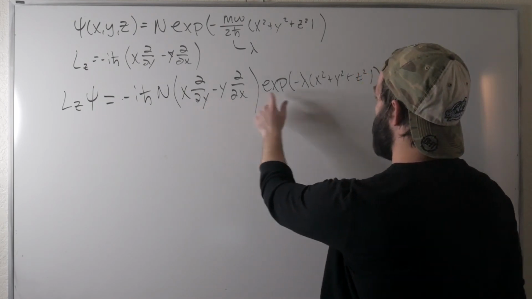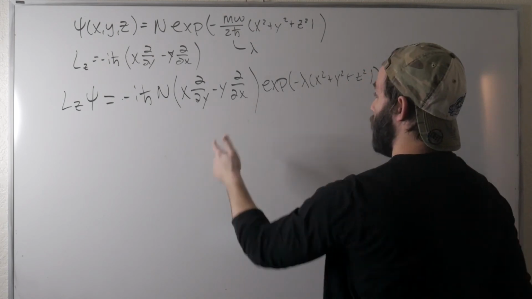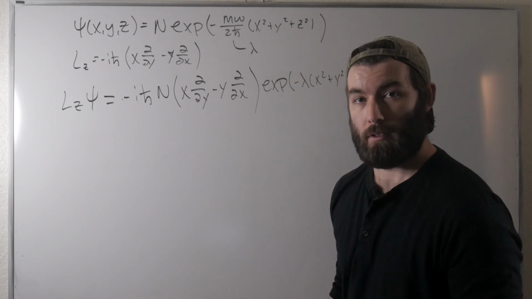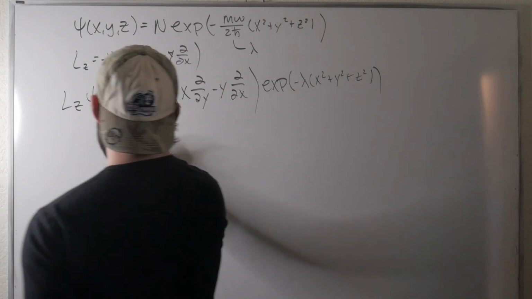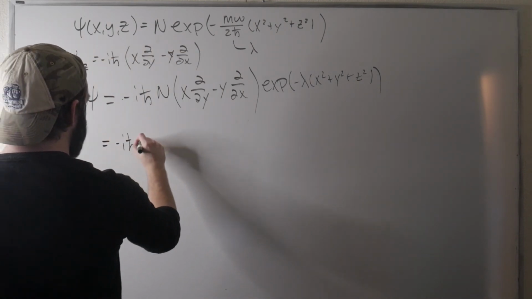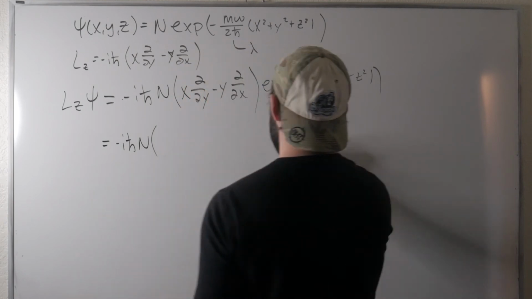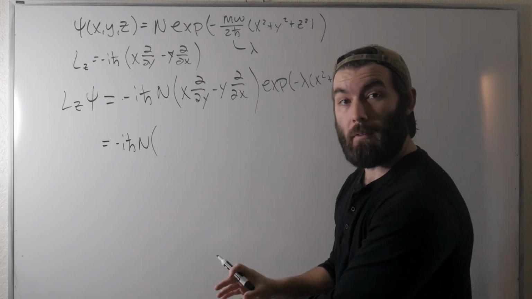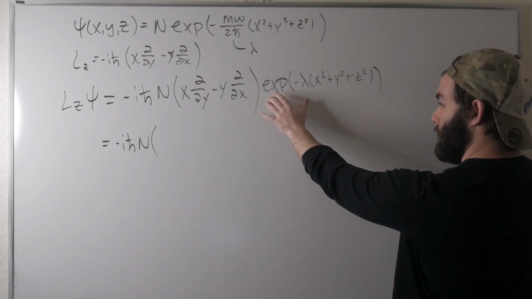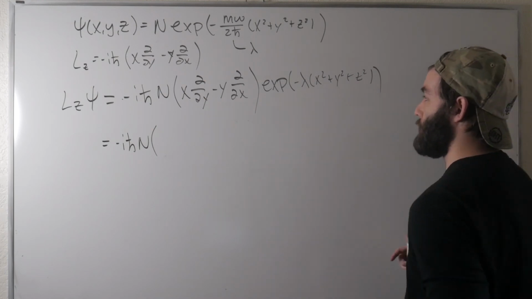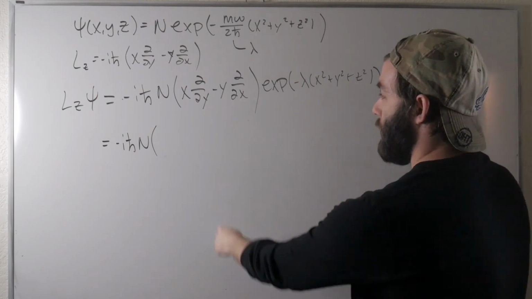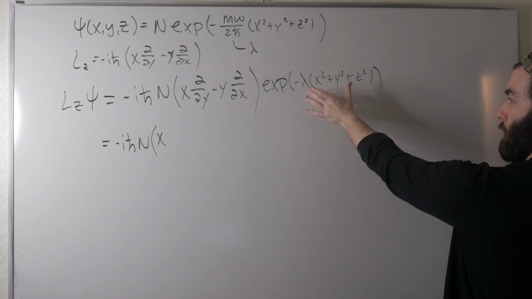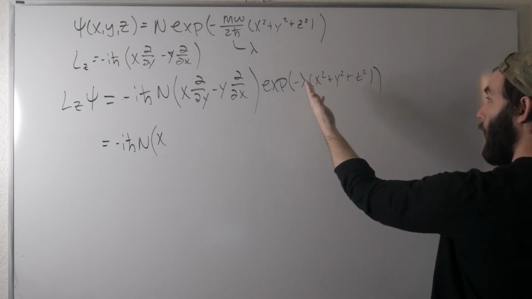Okay, when we take the derivative of this Gaussian with respect to any variable, we're going to have to use the chain rule. The derivative of an exponential is an exponential, so that part's easy. Whatever we get, it's going to be equal to minus i h bar n, a bunch of stuff, times the same exponential, because for the chain rule, it's the derivative of the outside times the derivative of the inside. So on the outside, we'll still have an exponential. But when we differentiate the inside with respect to y, so we have an x d/dy, the derivative of this is going to be a minus 2y times lambda.